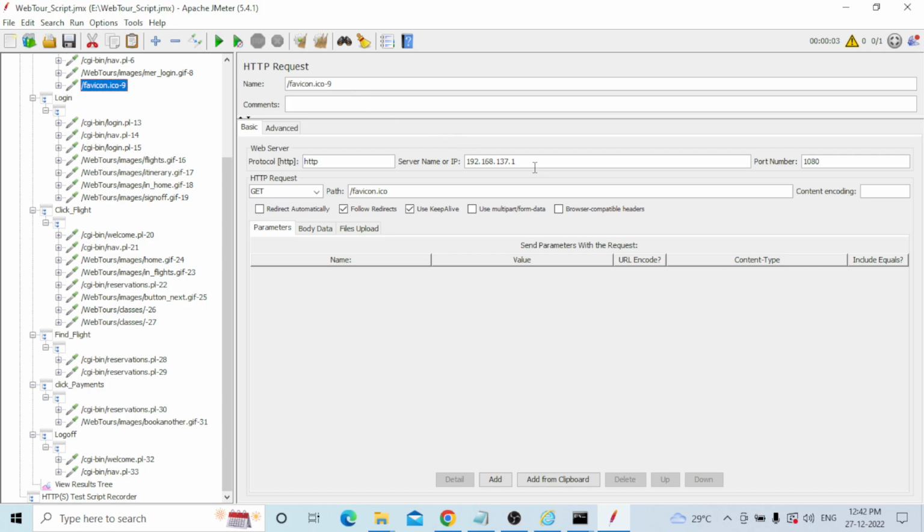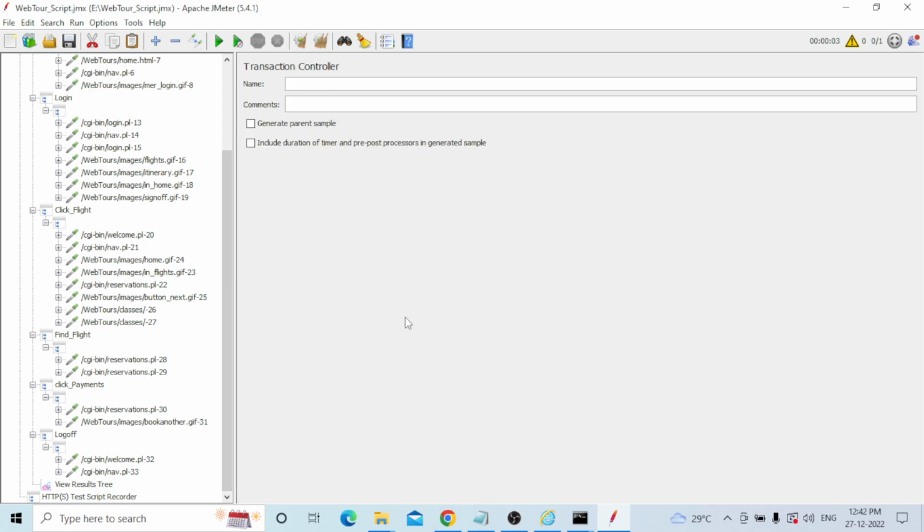You need to remember 192.168.137.1, but favicon.ico is not our related request. WebTour is our related request, but favicon is a different request. Okay, and at the same time there is nothing, right? That reason you can directly remove. This is unwanted. You need to remove everything and you need to run one more time.